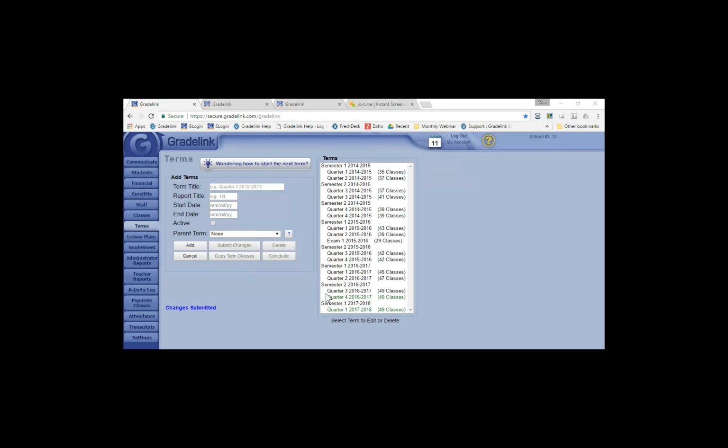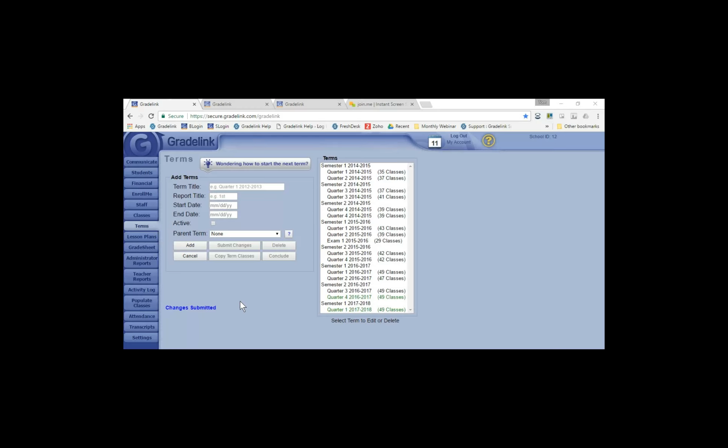When the first term is in green, that means it's active. Only active terms can be seen by teachers in the lesson plan tool and in their grade sheets.